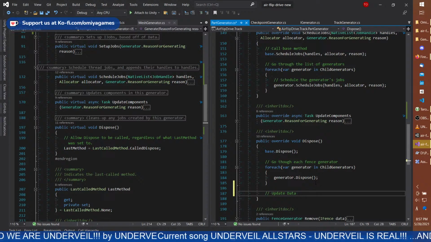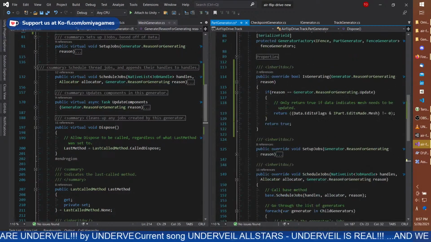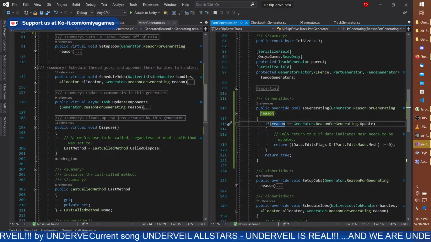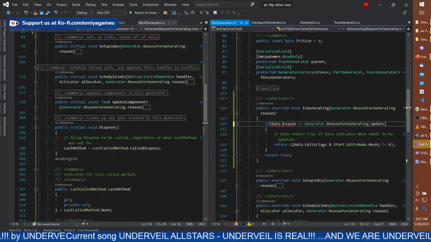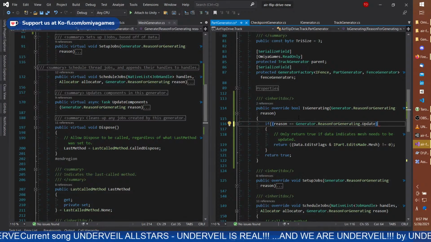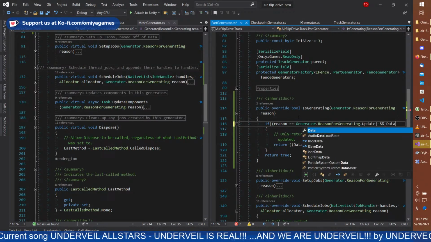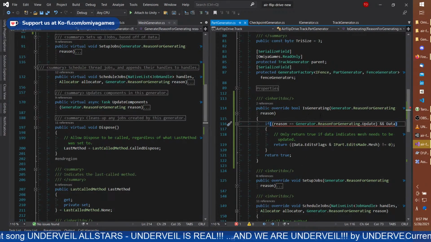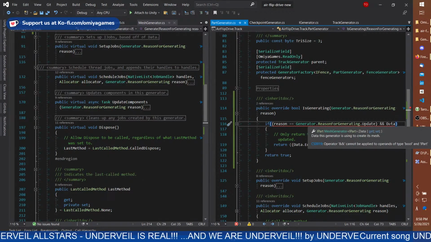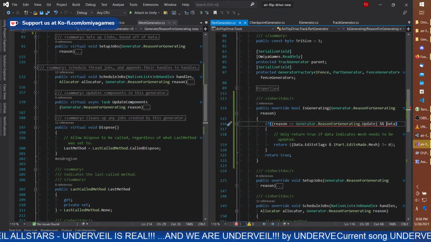Update data flag. Does it not like that? Darn.